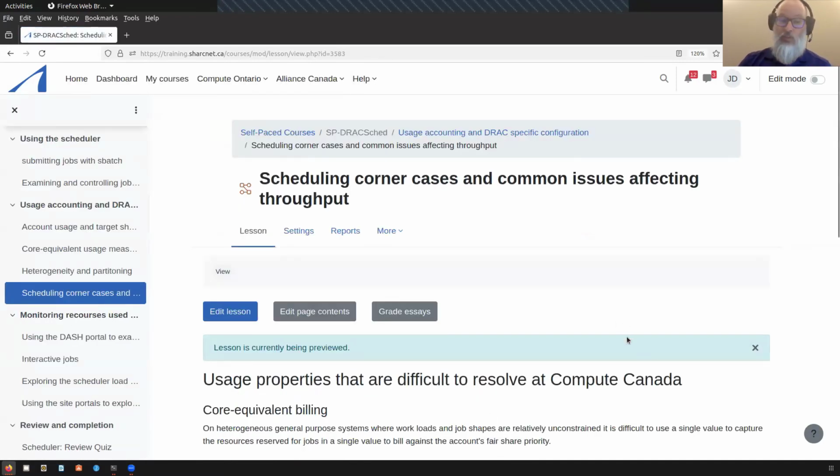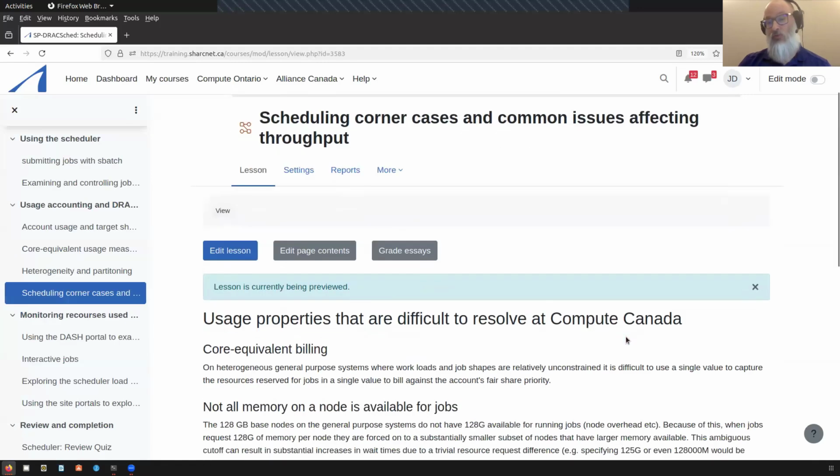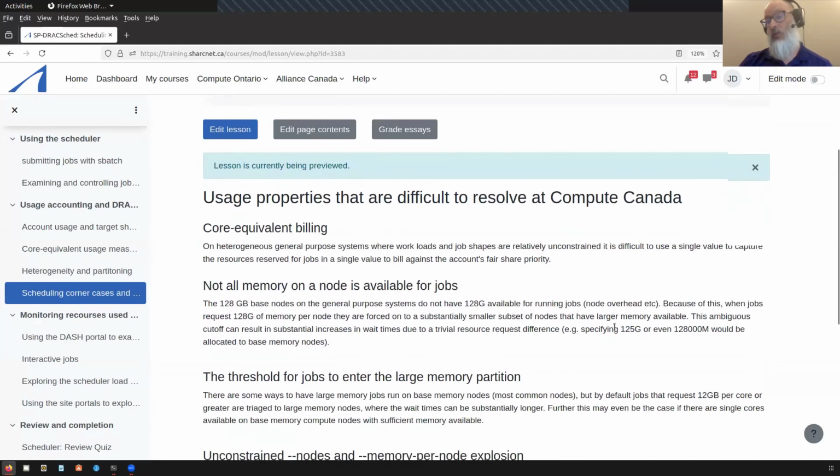Now, all of the concerns and things that have been taught so far in the course basically come down to a set of scheduling corner cases, or things that even if you've been doing your best in terms of designing the shape, there are still things that can happen that will result in unexpected wait times. And we go into the definition of these, like you're ending up requesting far more equivalent billing units than you necessarily need.